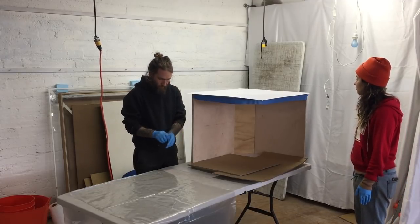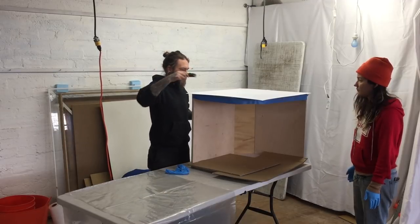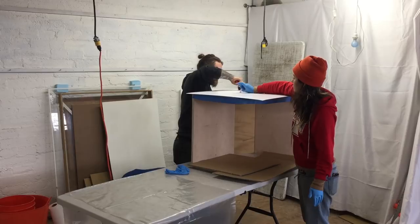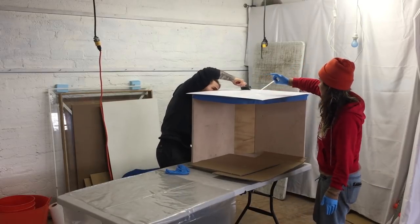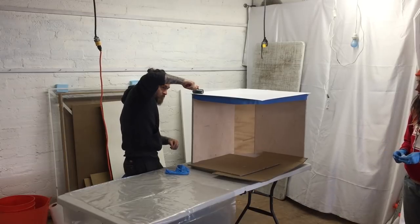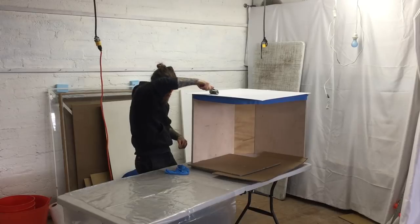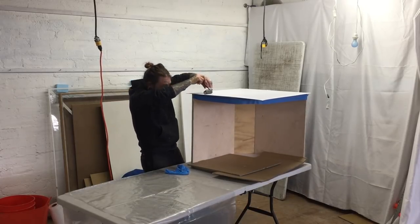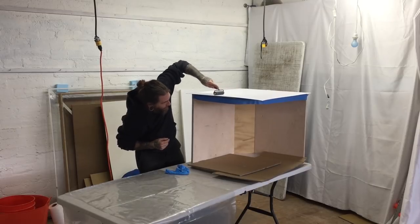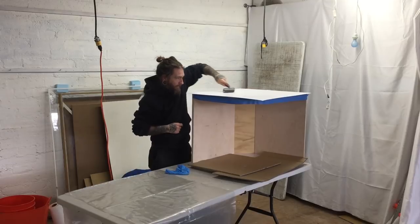Now I'm going to go ahead and roll it down. But if you don't have help, you can lay sticks down and slowly get it. Sound like a mouse? Just pushing the contact cement all together, getting it to lay down nicely.